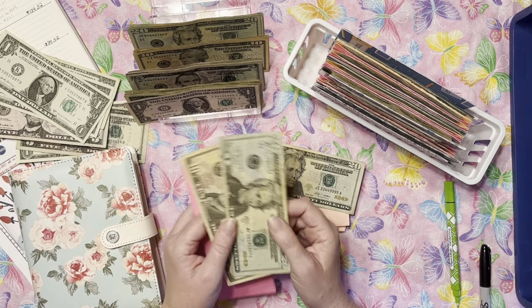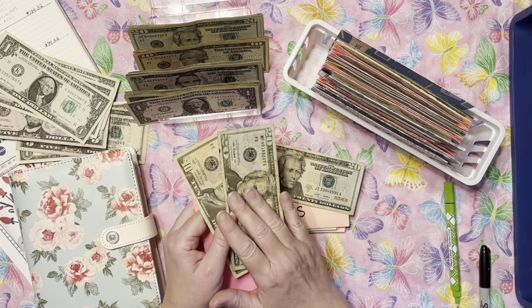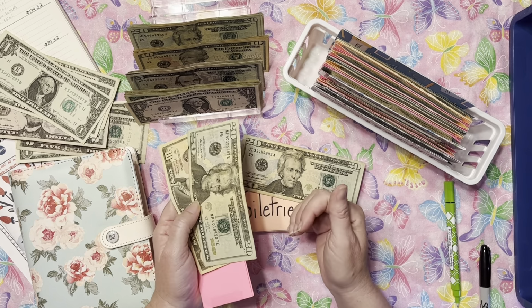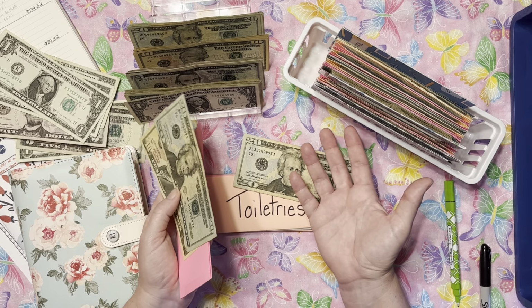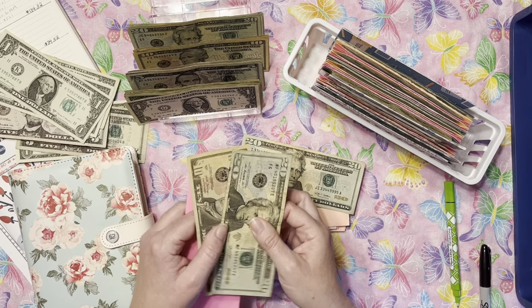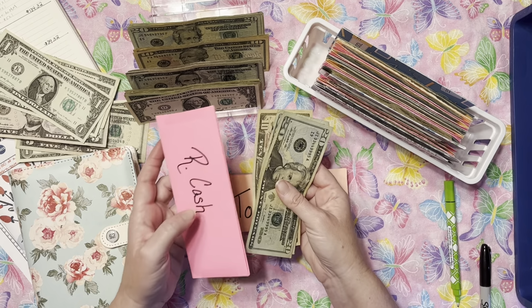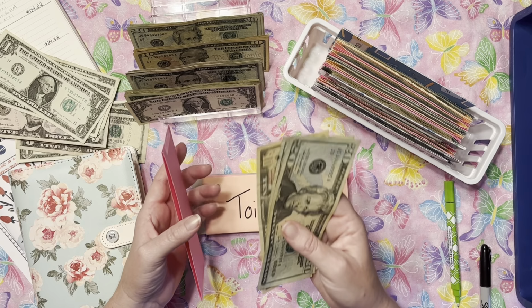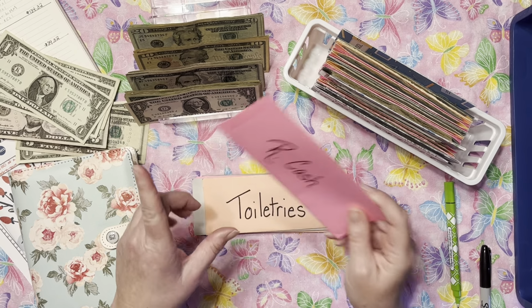Now I did go to the store and buy some cute things for the house, and I figured that because it wasn't budgeted and I haven't been spending money on Dunkin', I would take it out of what I saved because it's something that I really liked and wanted. So I'm kind of really excited. I have money in here. I think I've decided I'm going to do something a little different with my leftover cash in the future. I'm still working out a plan on exactly what I'm going to do, but I have an idea of something that I would like to get.